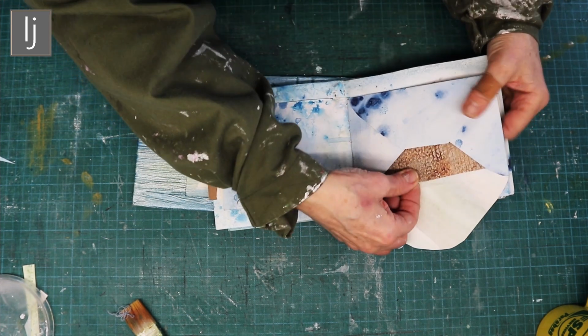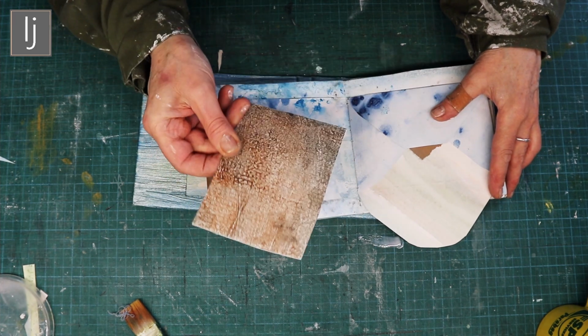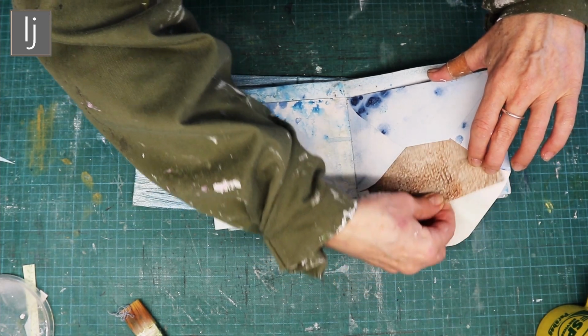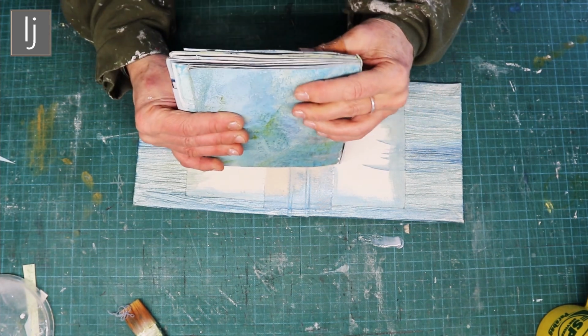What's in this one? Oh, and another lovely little piece that feels like a bit... I don't know what that is, really. It could be the sand. It could be a piece of metal. It could be a piece of wood. It's just those gorgeous textures you find. So I'm going to fill the book with bits and pieces like that.